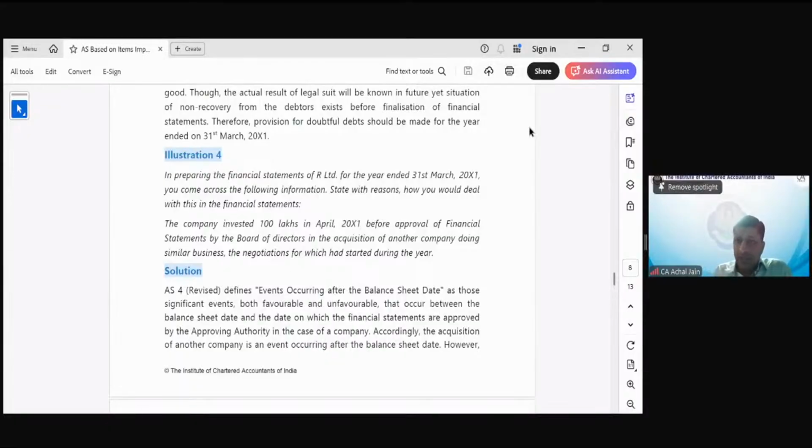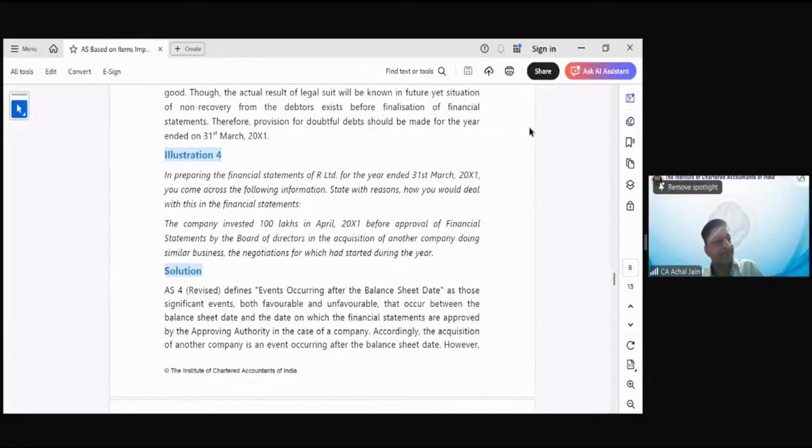So what will you do? You will get onto the discussions. Okay, you will agree on the amount. Once the amount is agreed upon, an agreement will be executed. And once the agreement is executed, then of course the payment will have to be made. But we are not waiting for the payment to be made. We are just talking about the final settlement between two parties, which is nothing but the agreement. So the moment you say agreement is finalized, that is nothing but an investment only. Clear? So that's how this process will have to work.